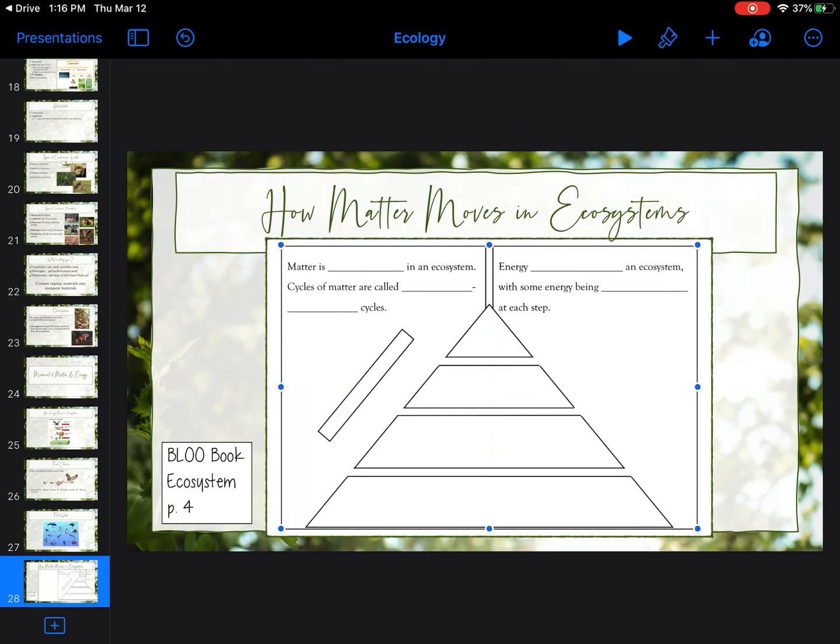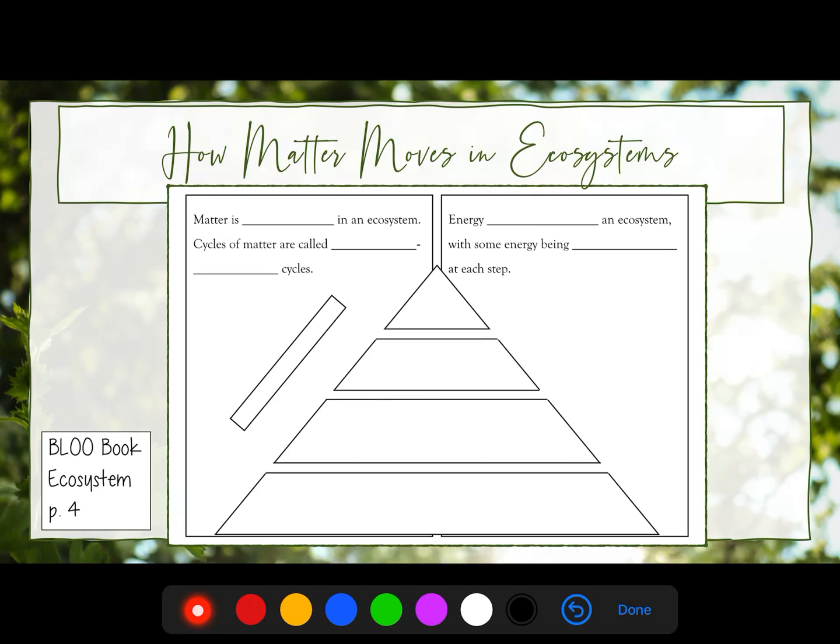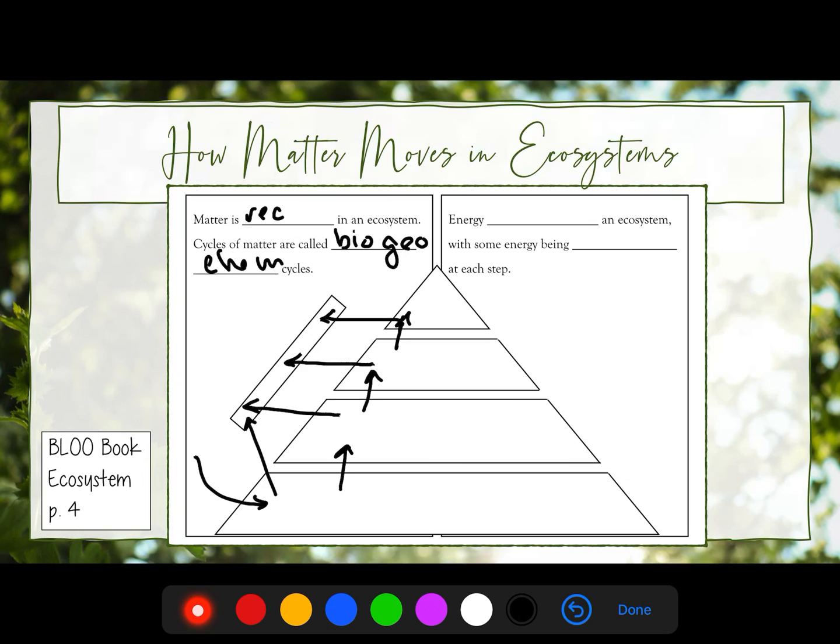So finally, if you take a look at your blue book, sorry, I know we did this together, but that's okay. If we take a look at our blue book, there we go. Essentially what we've talked about is this, that matter is recycled in an ecosystem, and we call these biogeochemical cycles. And that means that the matter coming in at the autotroph level is going to work its way up. Each time one level eats the level below it, or each time anyone dies, they're going to give off some of that matter to these guys over here. These are the decomposers and detritivores.